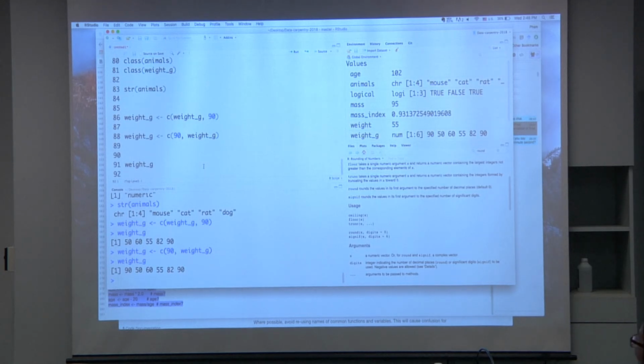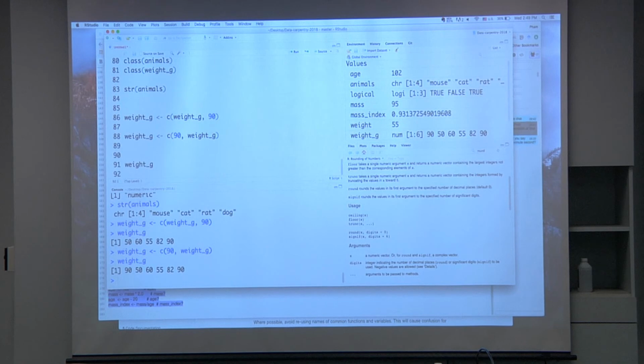And also remember here we already added 190, and now you add another 90. So this is kind of messy sometimes. If you run one line creating the new object, and then in the second line you run the same object name with that object, then it's going to mess up your vector. Okay.